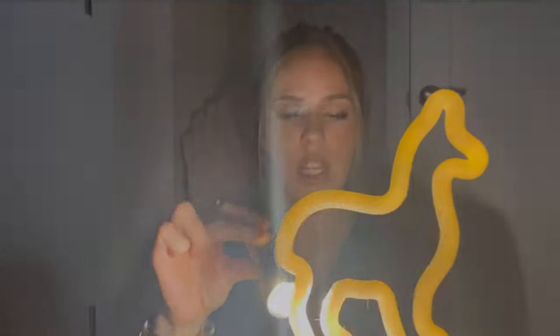I've got this really cute little light right here. And we're just going to take the flashlight and we're going to go around the ears, around the top like that, and the bottom, go around the body.